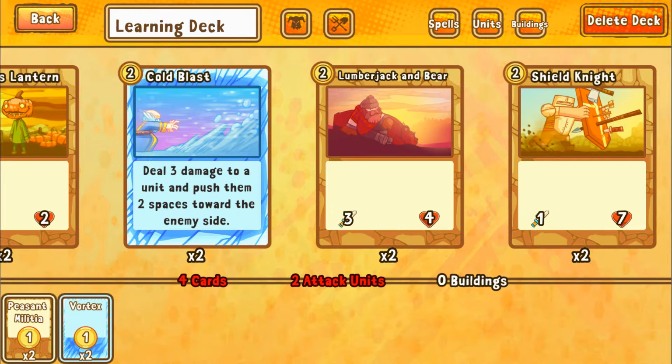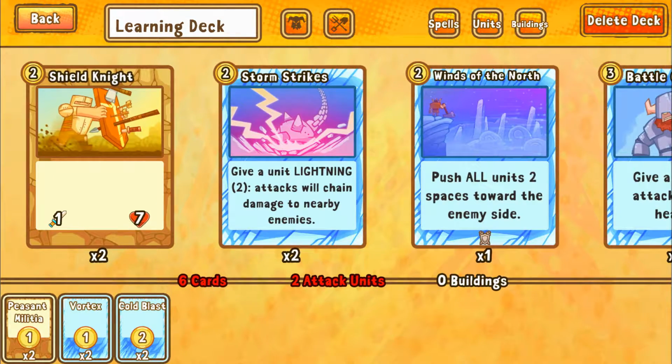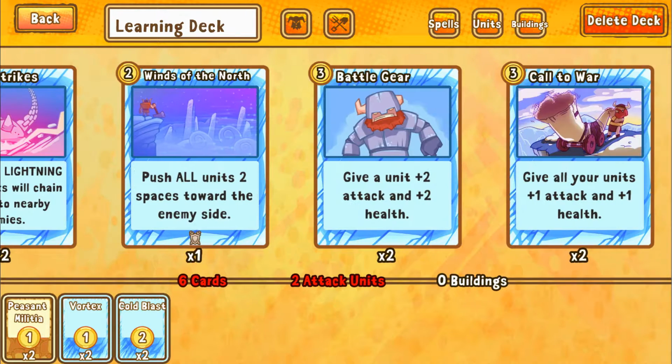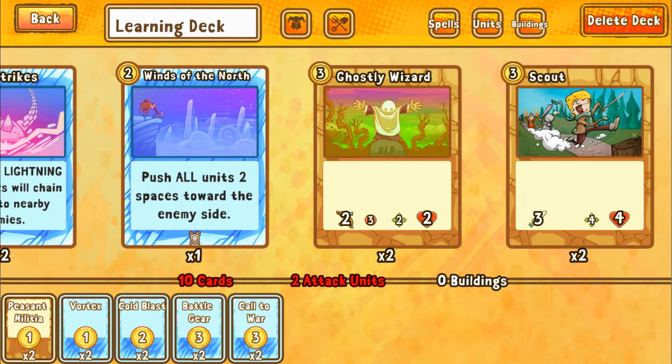Please do excuse the pop-up. Give a unit sushi. This is actually quite painful. You do realize that, right? No, you don't care. Okay, let's see. Ow, ow, ow, ow. Winds of the North. No, I'm not going to do that. That's a buffing card, yes. Give all your units... Yes. How could you pass up this card if you're going to be playing these?